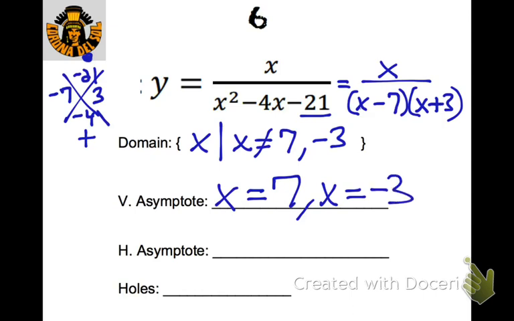The horizontal asymptote is going to be, because the degree on the bottom is going to be x squared when you multiply those two together. Well, actually right here you can tell it's x squared. The degree on the bottom is bigger than the top, so that means it's always going to be y equals 0. The holes, it actually doesn't have any holes because no factors cancel out, so we're going to say none for that one.